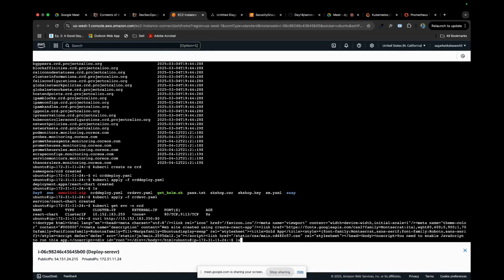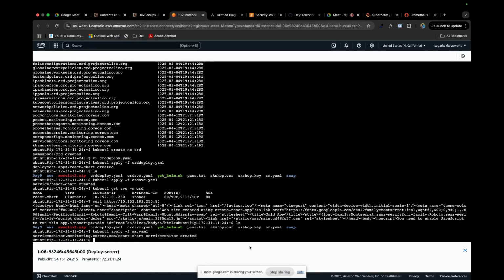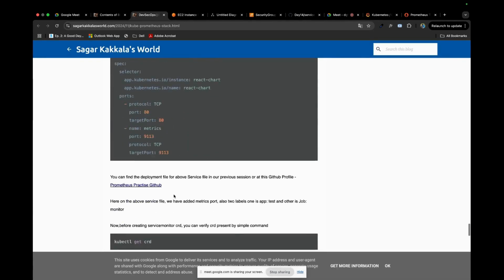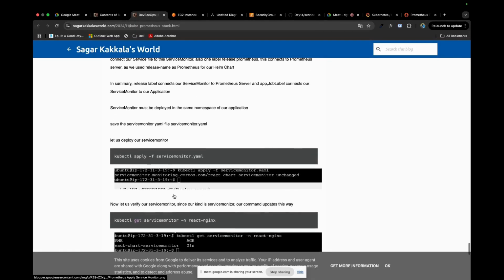I think I have the file already. crd service monitor.yaml is the one. I copied it already yesterday, so I'm just applying that. Yeah, the React Chat ServiceMonitor got created. So we are able to successfully create the ServiceMonitor CRD.